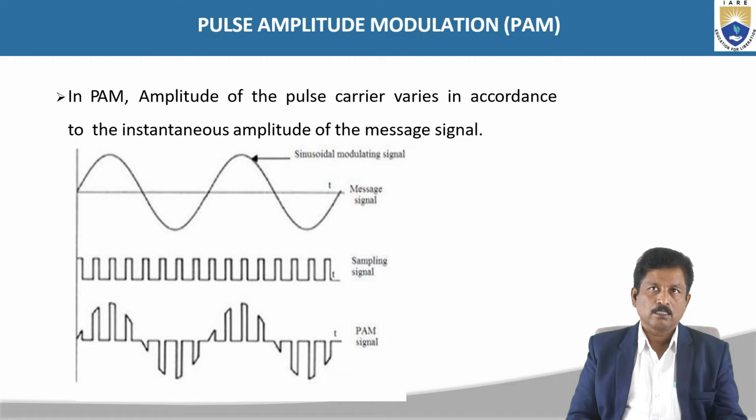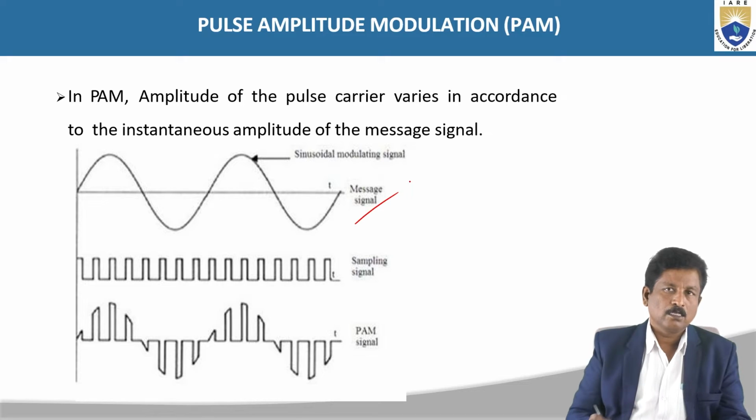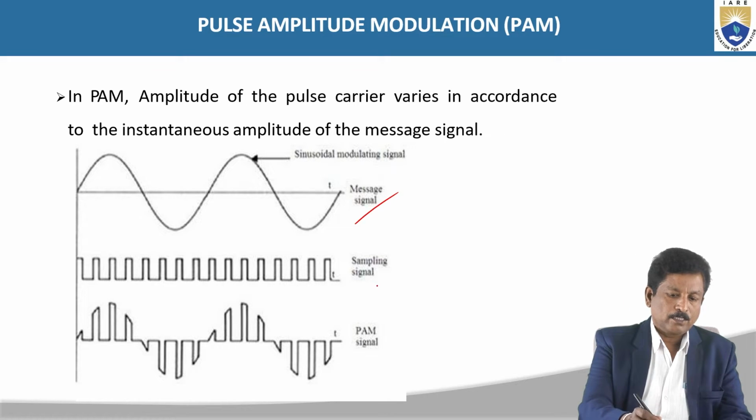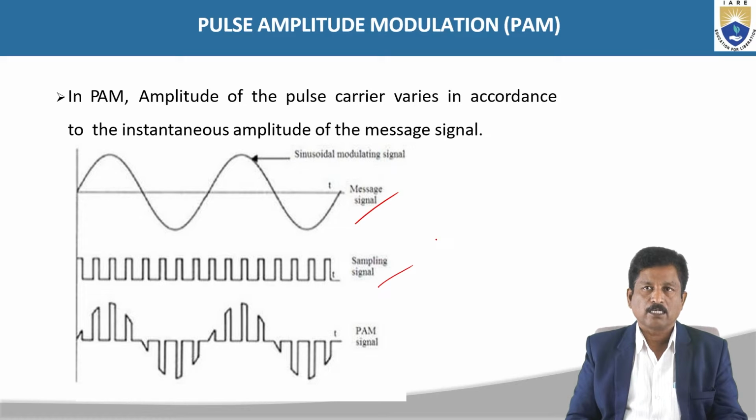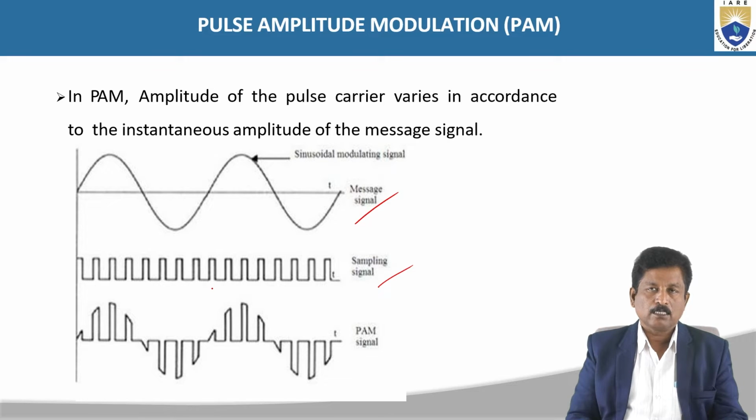Now we can take the example of amplitude modulation of the pulse. The difference between continuous wave modulation and pulse modulation is that the carrier signal in the continuous case is sinusoidal, which is a continuous variation, whereas in pulse modulation a train of rectangular pulses acts as the carrier signal. So this is our original modulating signal, the first one, which you know. Then this is the sampling signal, the carrier signal. These are the rectangular pulses which act as the carrier for this pulse modulation technique.